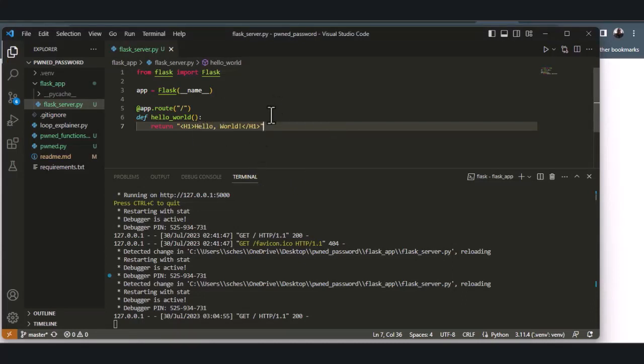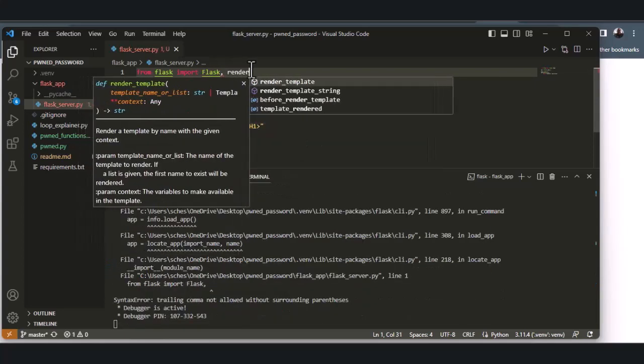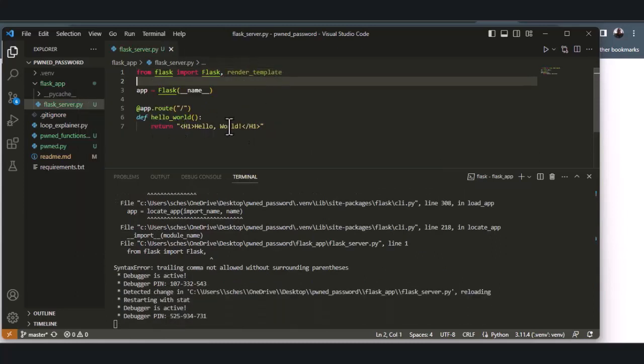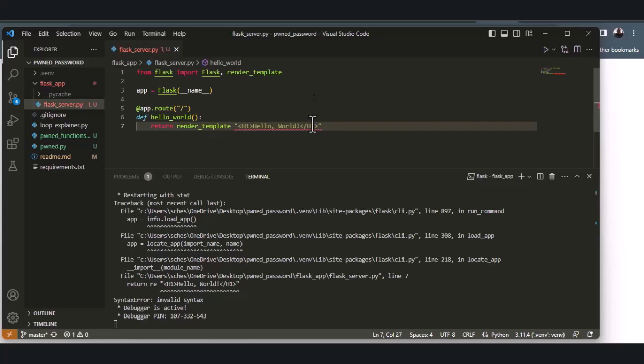You don't want to type it all in here. You want a separate template. So Flask gives us the option to have that template, and we have to import it, and then we have to build it. After we import Flask, throw in a comma and say render_template. Then down here, instead of rendering this H1, we're going to render the template. So we're going to say return render_template, and then the name of the template, which we haven't built yet, but we're going to.